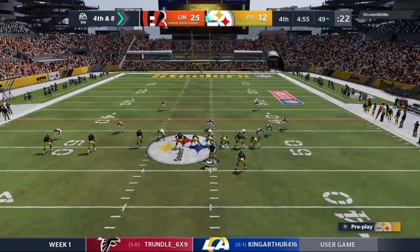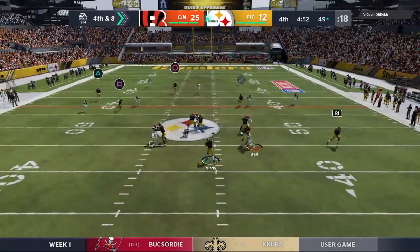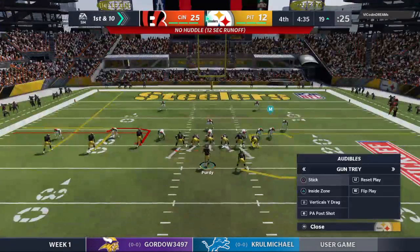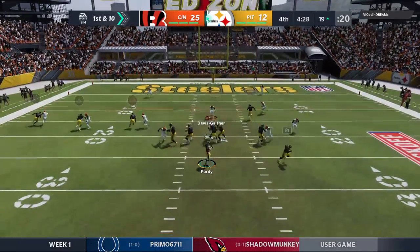All right, they're going to try and keep hope alive here on 4th down. They're going for it. Got to try it here. He's back to throw. Going. That's caught inside the 20. And they'll wind up getting this one all the way down inside the 20. The time to pull out the stops is now, and they convert there on 4th down.